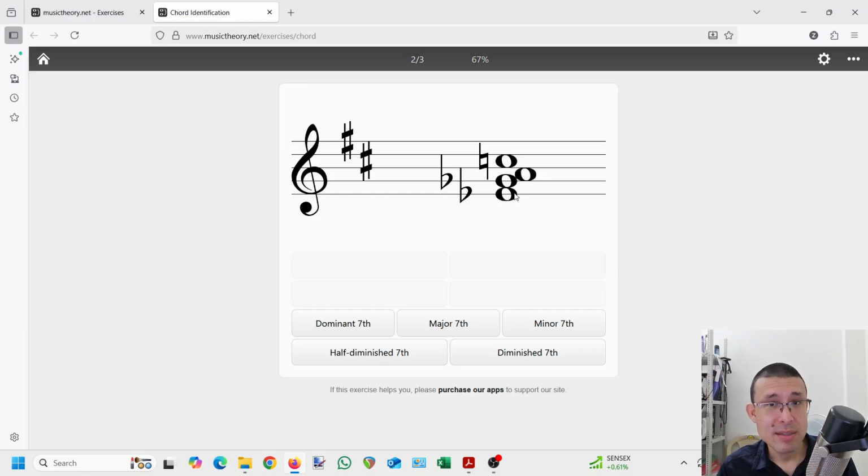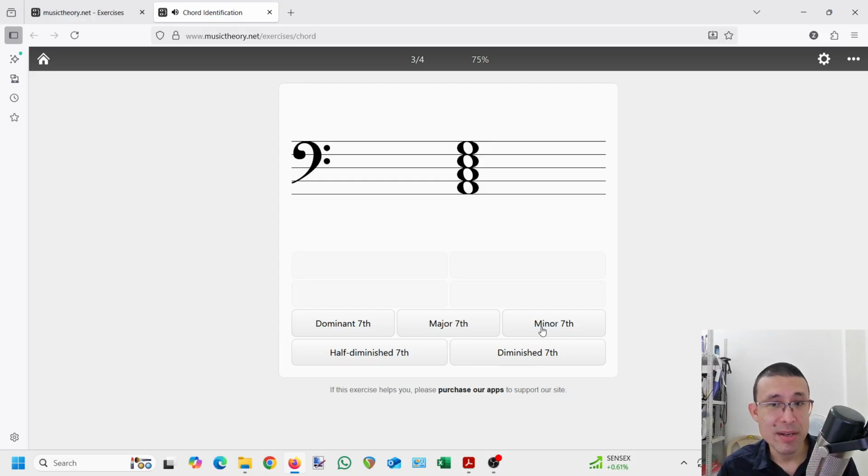And looking at this, keep in mind the key signature. This looks to be a diminished 7, fully diminished 7. A, C, E flat, G flat is the spelling. But E flat, the fifth, is in the bass, so therefore it is a second inversion. But here they're not asking for the inversion. They are asking what it is. So we have to be able to identify that A is the root, and it's a diminished 7th. There we go. That is a minor 7th in root position, A minor 7.